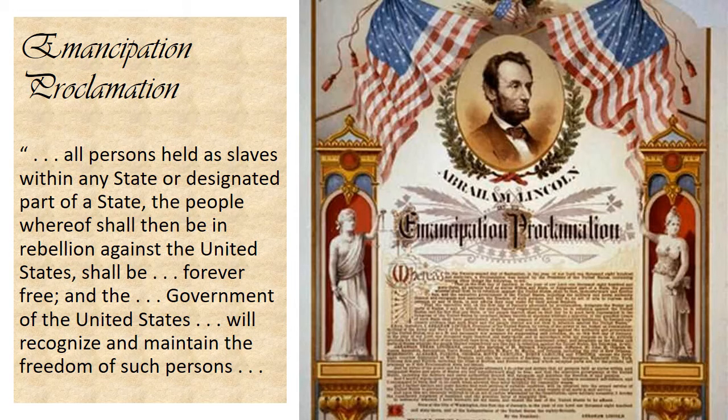However, on September 22, 1862, President Abraham Lincoln issued the preliminary Emancipation Proclamation, which declared that as of January 1, 1863, all enslaved people in the states currently engaged in rebellion against the Union shall be thenceforward and forever free. Lincoln didn't free any of the approximately 4 million men, women, and children held in slavery in the United States when he signed the formal Emancipation Proclamation the following January. The document applied only to enslaved people in the Confederacy, and not to those in the border states that remained loyal to the Union.